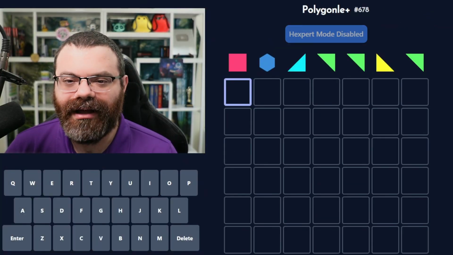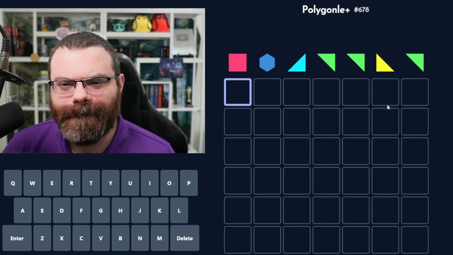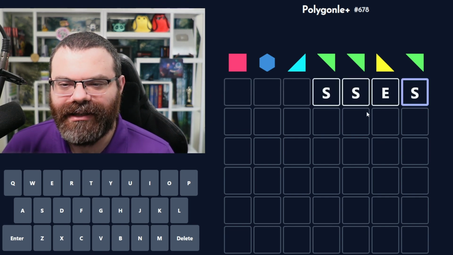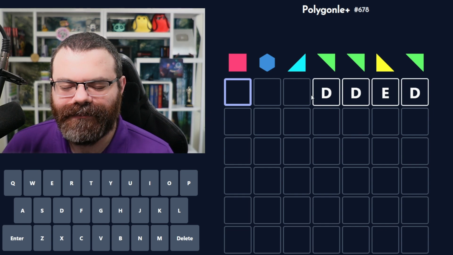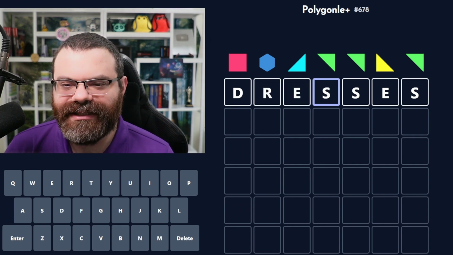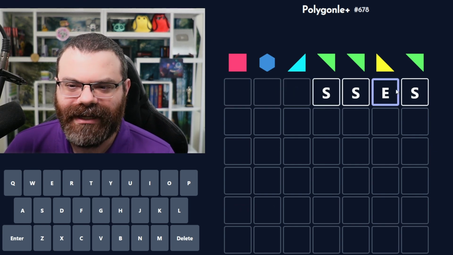Let's continue to polygonal. We have hexpert on. All right, this letter just repeats 3 times. That's it. So I like something like SSES or DEDDED. Let's look at SSES first. So we can't do dresses because that would repeat the E, and the E, we know the E doesn't repeat there. It doesn't repeat anywhere in this case.